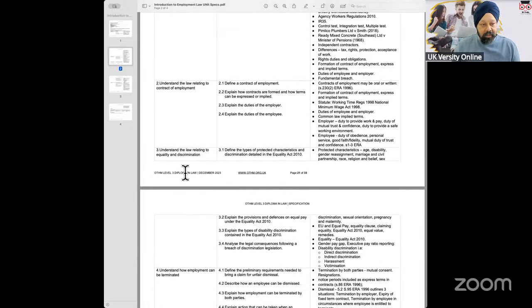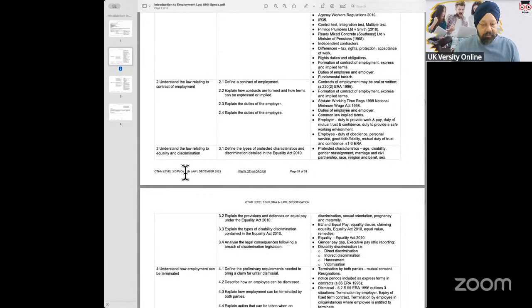The third one would focus on understanding laws related to equality and diversity and discrimination. So some of the basic acts which are required to be followed by employers when drafting employment contracts or agreements typically include things like Health and Safety, Equality Act, Diversity Act, Discrimination Act. You'd also look at the Data Protection Act.